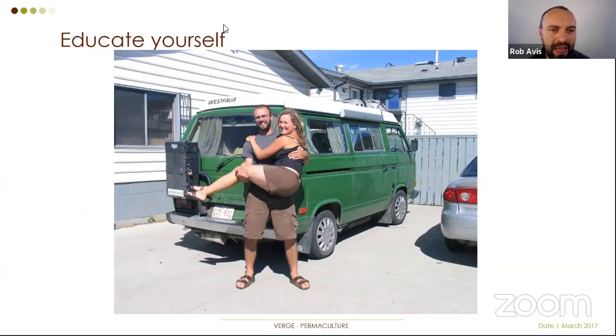Fieldby, is that black box on the green Volkswagen van a rocket stove Vanagon heater? No, but close. So that Vanagon ran on vegetable oil. And so that was my pumping infrastructure. That's where I'd pull up to the fryer at the back, and there was a 12-volt pump in there, and I'd fill my tank with their used fryer oil. So not far off.